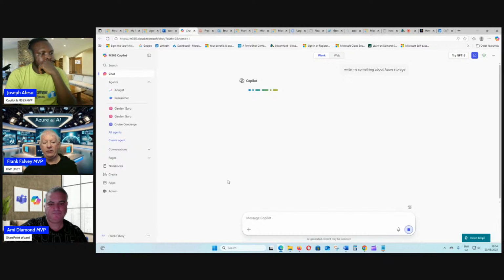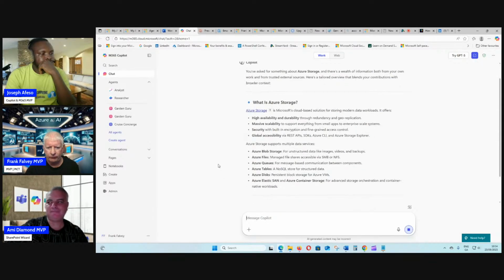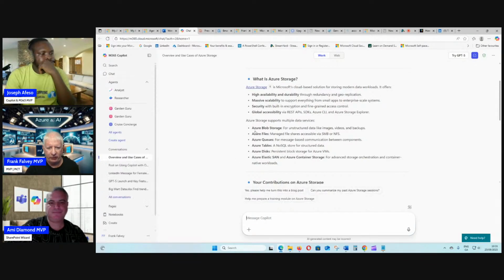Just ask it to write me something about Azure storage. We're all familiar with the different types of storage in Azure. You can see blob storage, file storage, queue, table, disk.